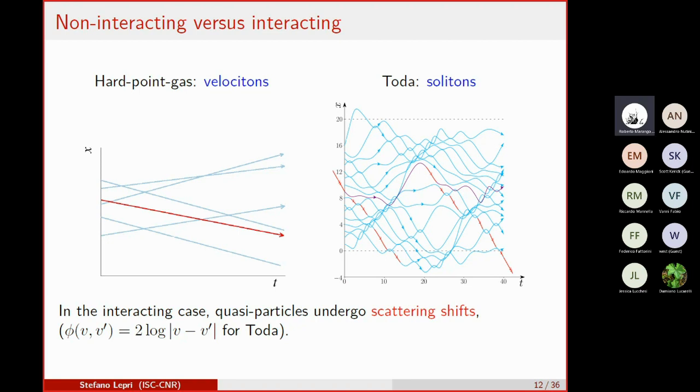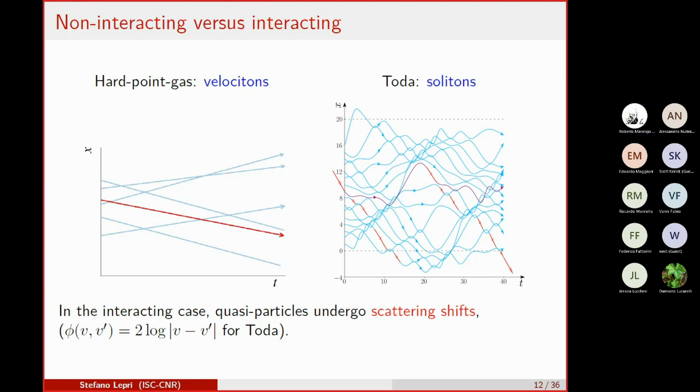So, this figure is completely unreadable. Now, you may think that from the point of view of transport, for an integrable system, the situation is trivial. You have particles, quasi-particles. They are independent. They just propagate freely through the lattice, through your volume. And basically, it's like having a free gas. This is true, but not completely true. And you would have realized this, if you could have seen this figure in a better way.